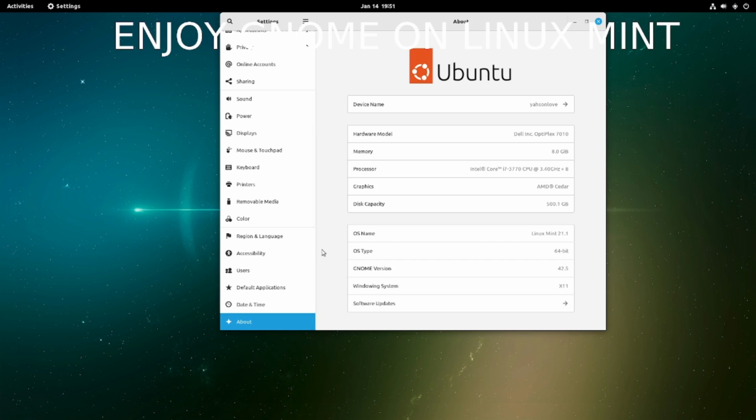So I just gave you a brief rundown of things on my Linux Mint as it is right now. My Linux Mint is not running in VirtualBox or anything. It is running on hardware right now, and this is how I want to keep it.